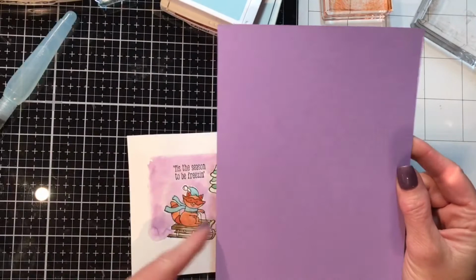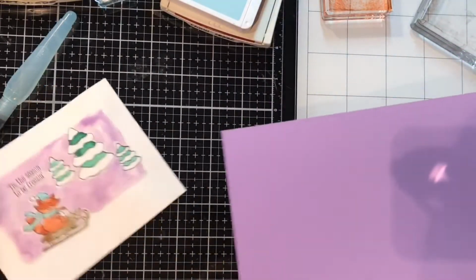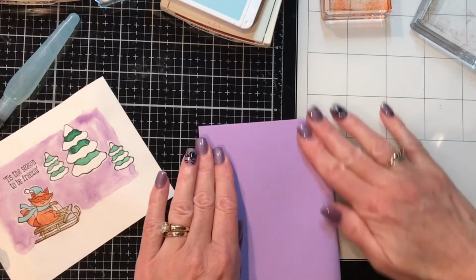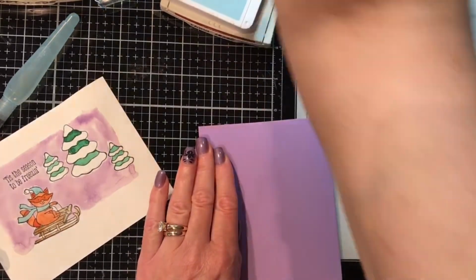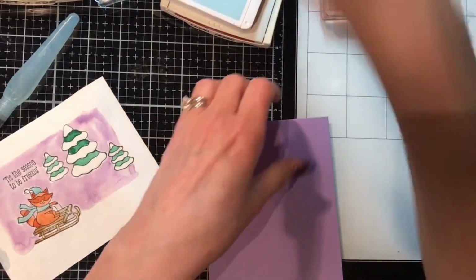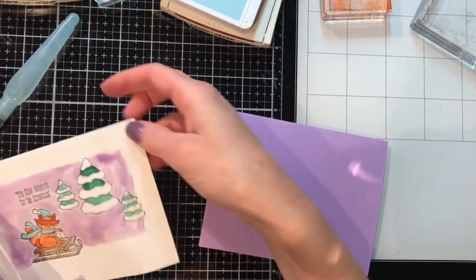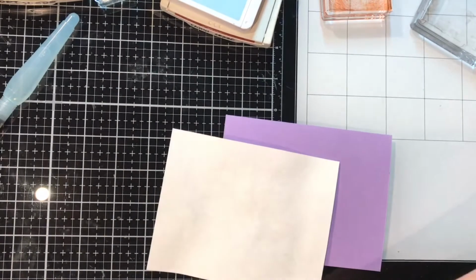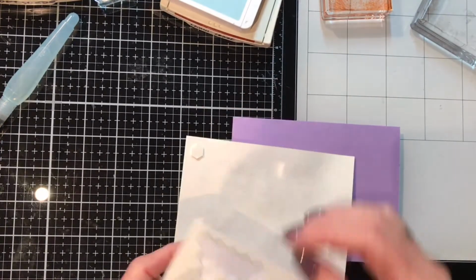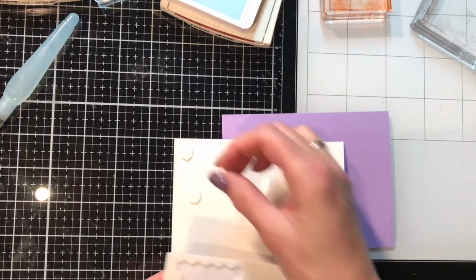I'm using Highland Heather cardstock. I cut it at 5.5. Let's fold it. Get my bone folder. Give it a nice crease. Then I'm going to add some dimensionals to the back, to really pop it up.